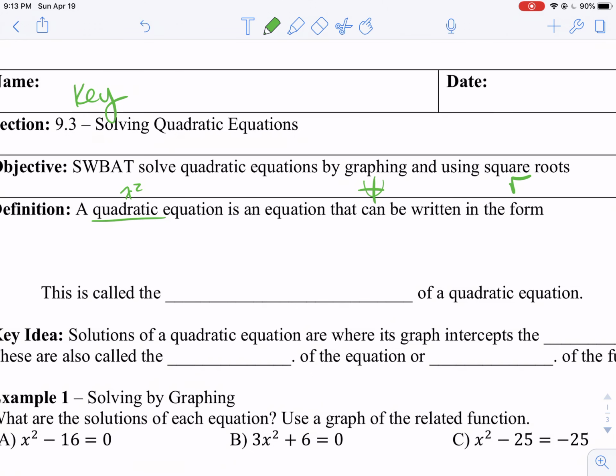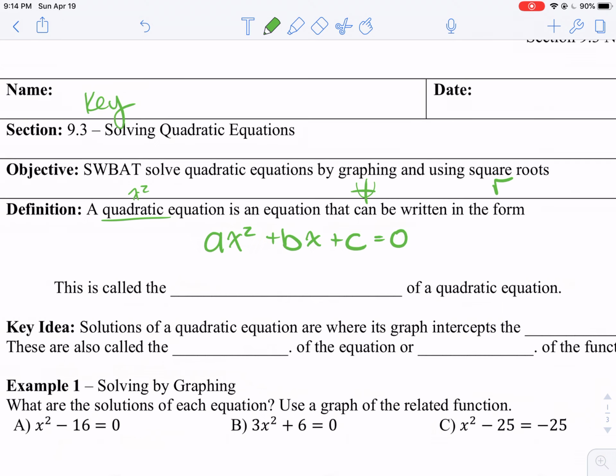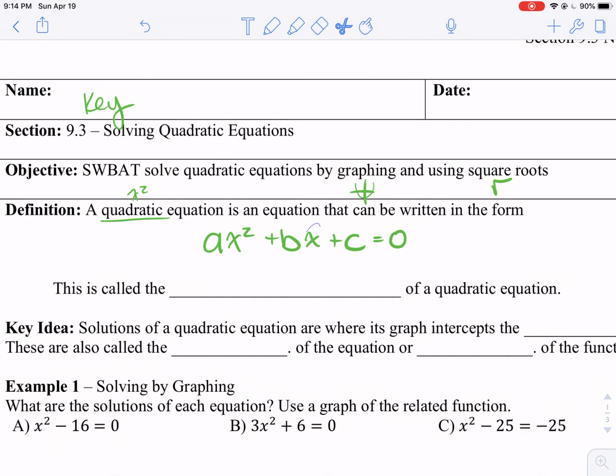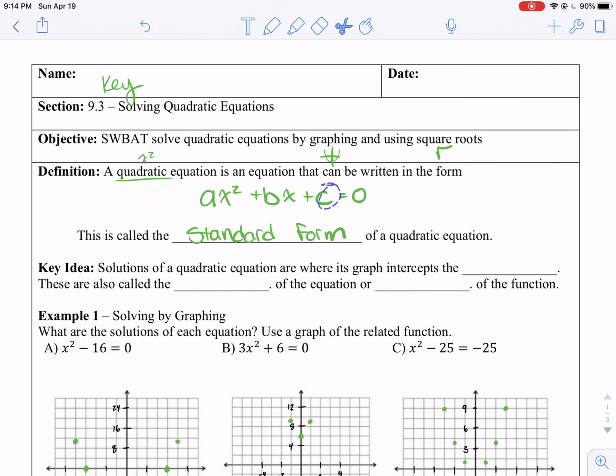You'll recall from previous lessons that a quadratic equation, quadratic means squared, is an equation that can be written in the form of ax squared plus bx plus c equals 0. When we have it in this order, with our quadratic first, and then our plain x, our linear term, and then our c, our constant term, we call that the standard form of the equation. This is standard form because our exponents on our x's are in decreasing order. They get smaller: 2, 1, and then 0. It's not even there.